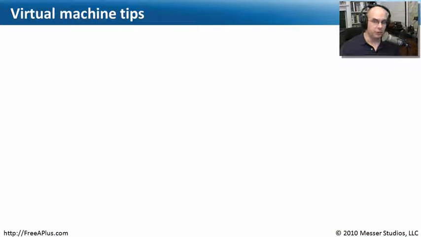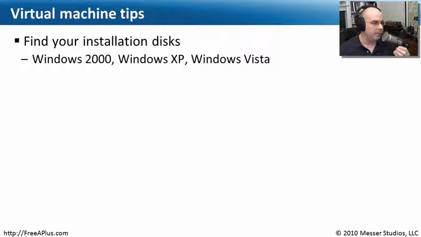If you're planning to use a virtual machine for your studies or just use normally, here are a few tips for you. First, make sure you find your installation CDs or DVDs. You're going to need, at a bare minimum for A+, Windows 2000, Windows XP, and Windows Vista. Now, I'm running Windows 7 on my desktop. There's no reason I couldn't build a Windows 7 virtual machine to run in there as well. Maybe there's some things I'd like to play around with or try with Windows 7, but I don't want to do it on my host machine. You can certainly have a host and a guest the same operating system. It doesn't matter. Anything you do in your guest operating system has no effect on your host operating system.